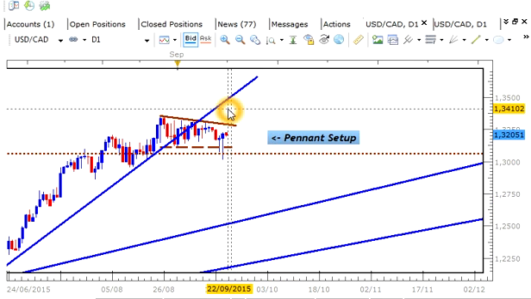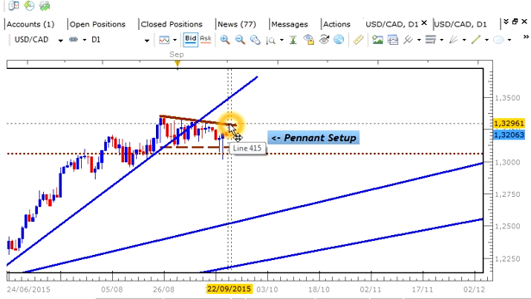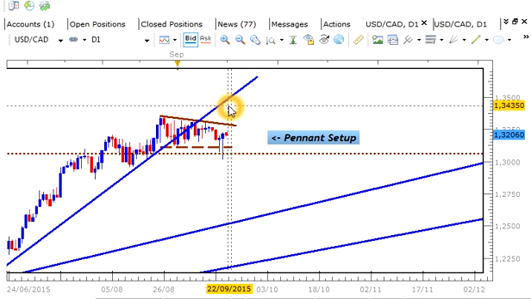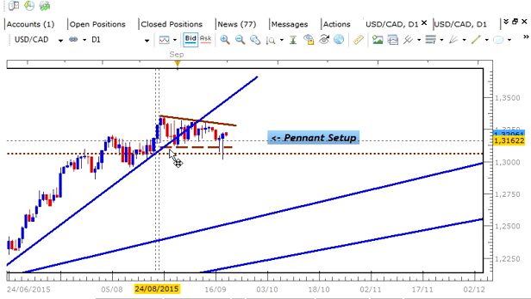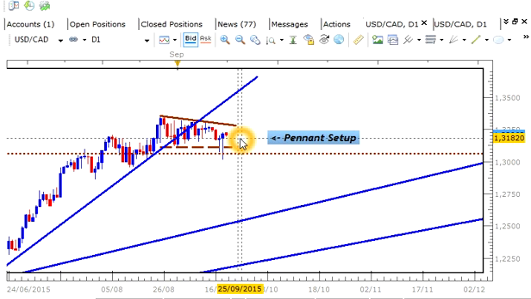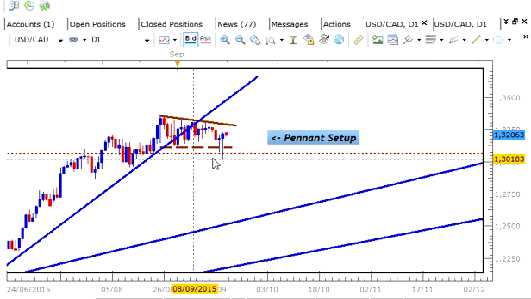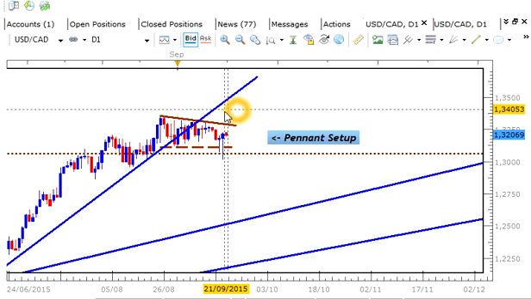So the key in terms of trading this in the direction of the current trend is to ensure that the signal given is a very strong one, and to place our stop loss at the right area on the 4-hour chart. So we're going to be looking for that trade over the next couple of days. My preference is always to continue in the direction of the major trend, especially in this case, since the setup that we're seeing here doesn't appear to be strong enough to justify a major trend change in favor of the Canadian dollar.